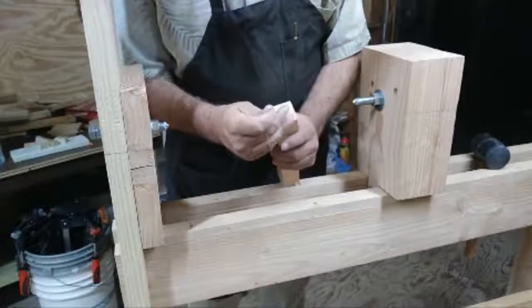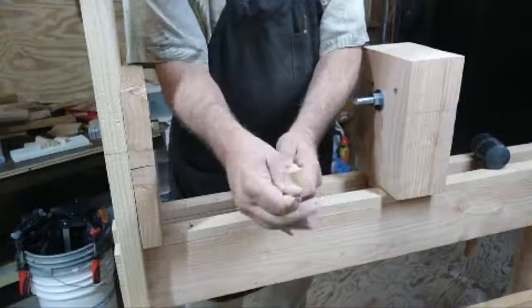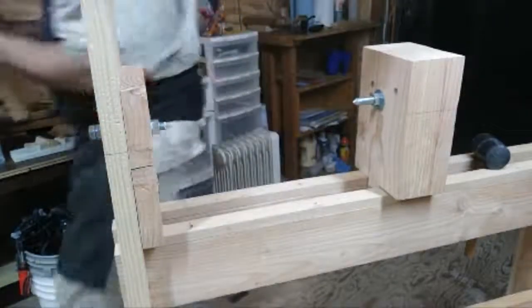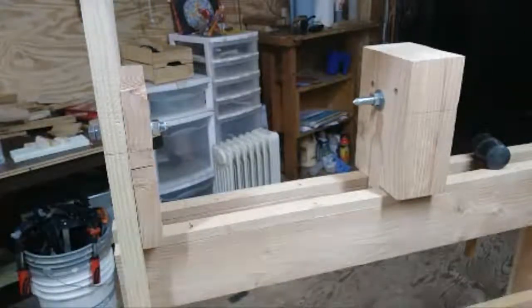I'm going to show you, but I'll do it off camera. So you just basically tap that once, just enough to make an indentation. I'm going to do it real quick. You'll hear it, but not see it. You'll hear it twice.